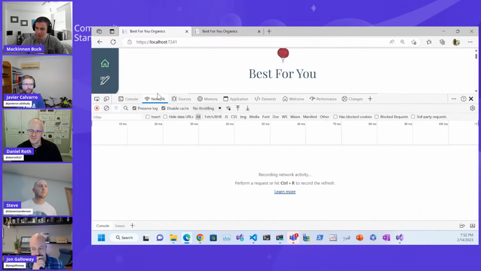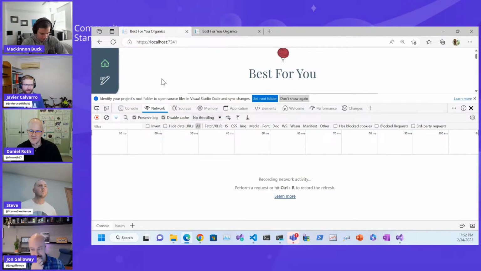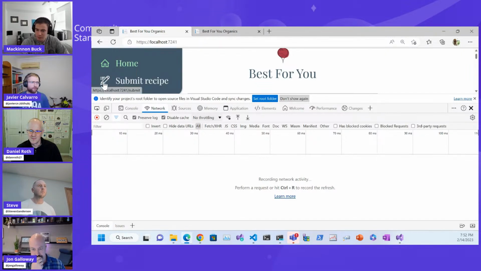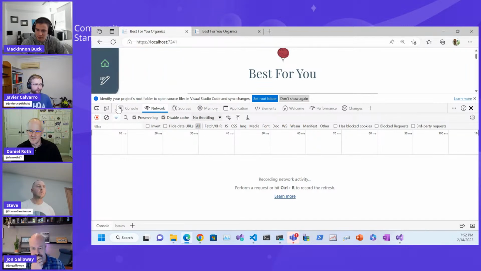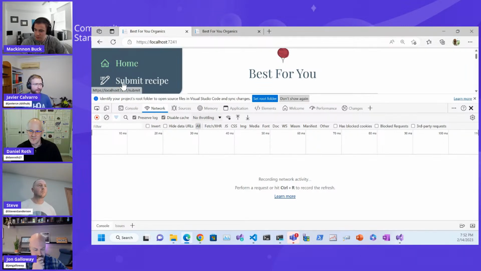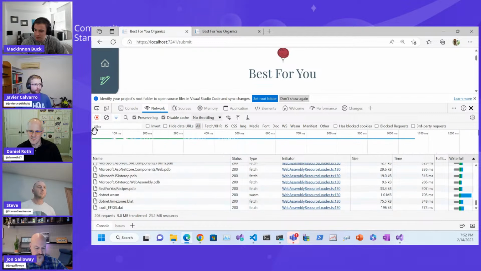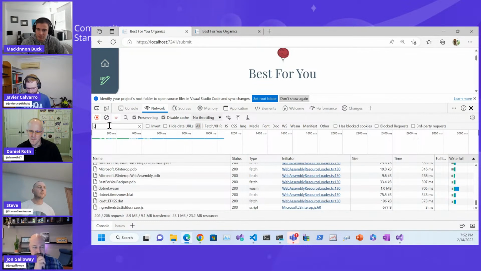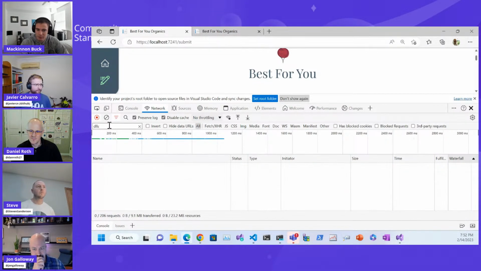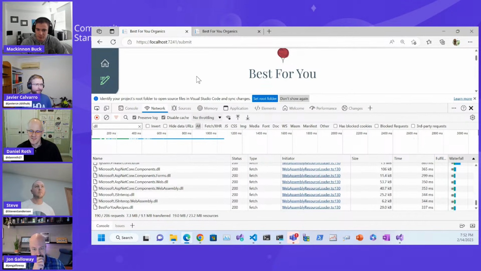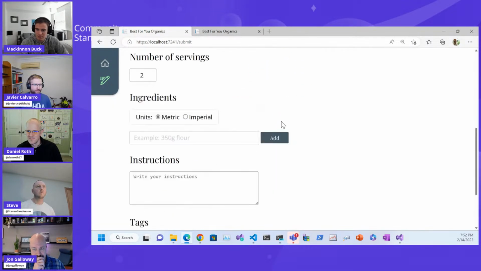That makes a lot of sense because it is much more critical to deliver the page faster on the first interaction than on subsequent navigation. So if I now click on Submit Recipe here, you'll see that all the DLLs are being downloaded, and that this page is running using WebAssembly.